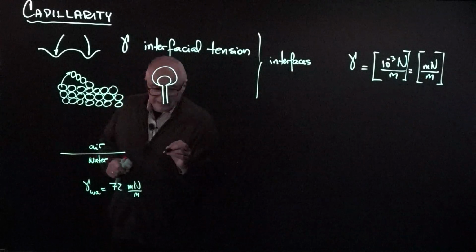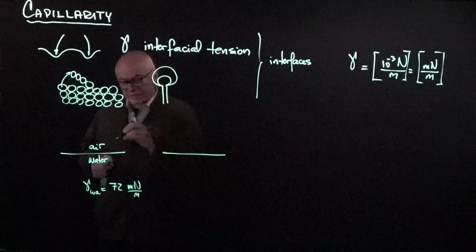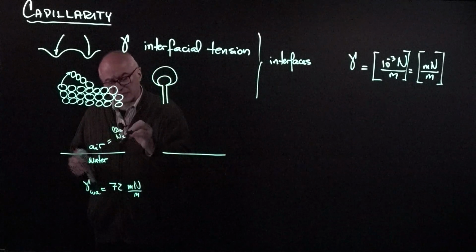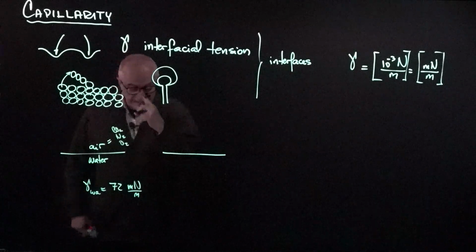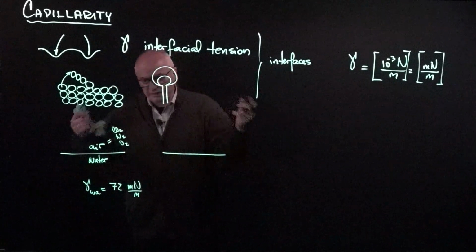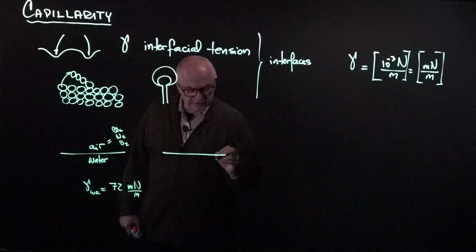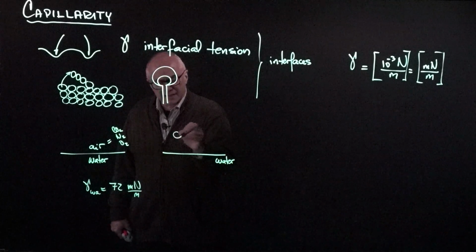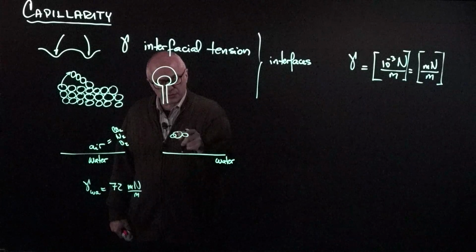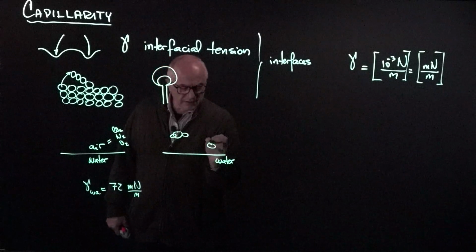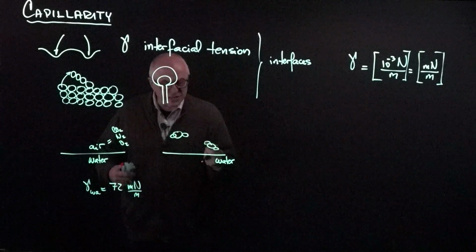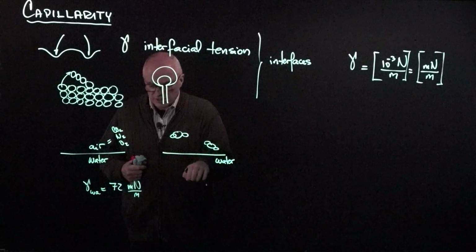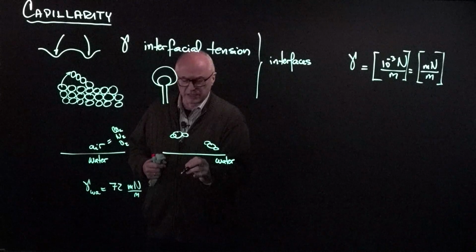Now, if I run this experiment in a different way, and this air will actually be a mixture of CO2 and nitrogen and oxygen, let's say that I just put oxygen or methane and any gas that I control. This is once again water. And I begin pressurizing this other gas. Let's say that this is CO2, carbon with 2 oxygens, a non-polar molecule. And at the beginning, where the density of the gas is very low, there is high mismatch between the two. So this one will remain 72 millinewtons per meter.